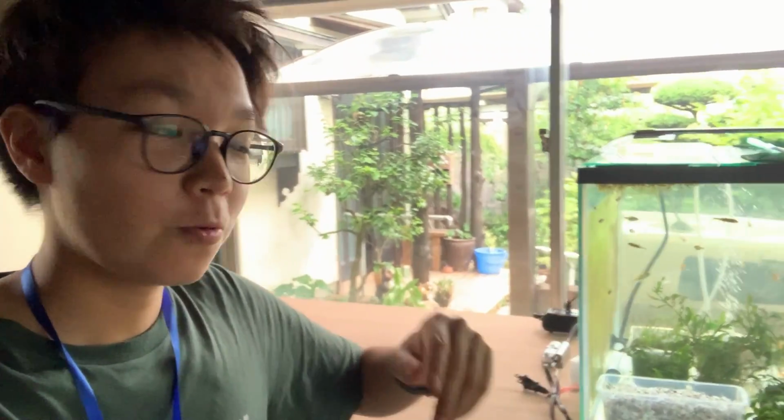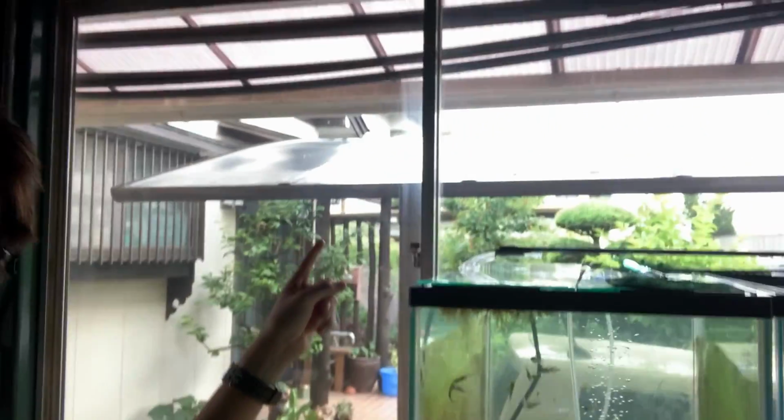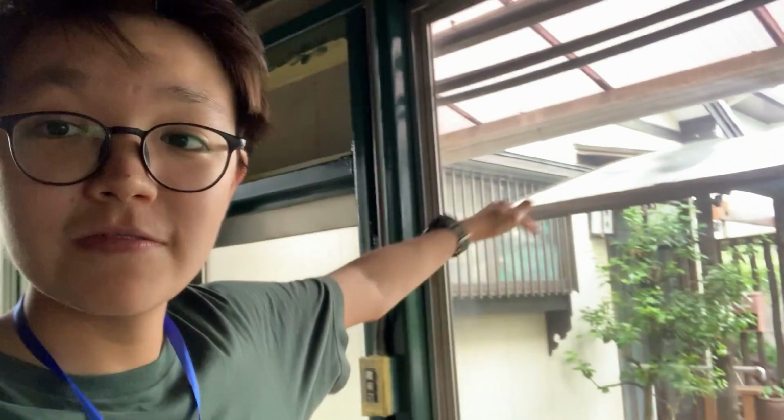Also, for those who are worried about sunlight coming in from the window and creating all these algae problems in the tank, it's not a big deal because the sun doesn't come in from this window. It actually comes from that window, so that's gonna be more of a problem. But I'm still gonna put some background on this tank, I think, or I'll put a frosted film on half of the window. I'm not sure yet. We'll see what happens.